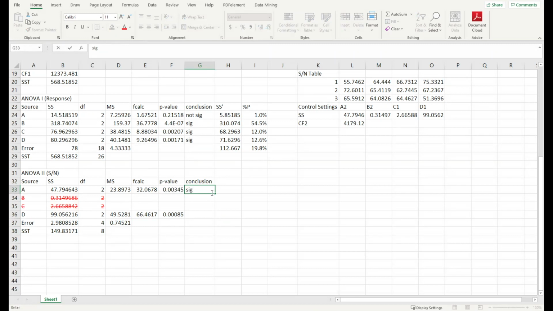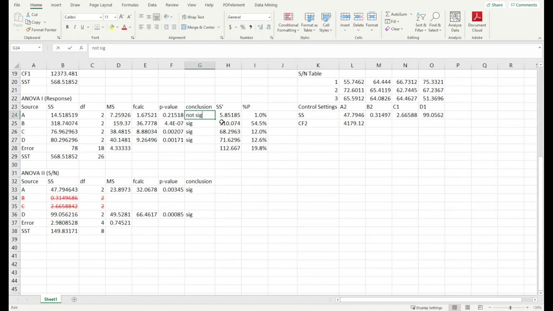And again, inassume ko lang na although hindi sinabi ng problem, no? I've mentioned this a bunch of times. Whenever hindi binigay sa inyo yung alpha value or level of confidence, just assume it to be 0.05. Yun yung standard natin. Okay, so it's less than 0.05. Therefore, significant siya. Both A and significant.